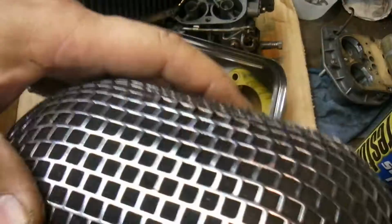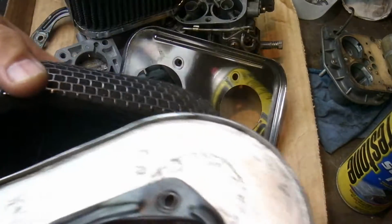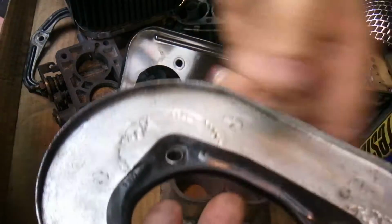Yeah, this is what it came with, a little foam thing. I've heard these things catch on fire, but I don't know. I've used foam for so many years, either this style or foam around. They also use foam in a lot of them. It's up to you. The element's a different deal. It's personal preference.